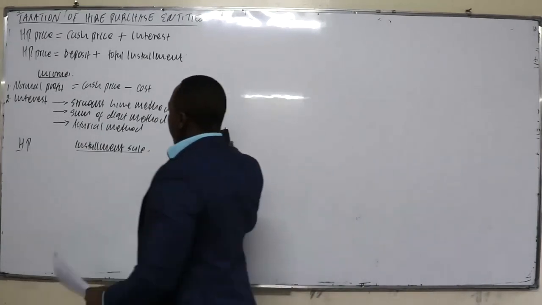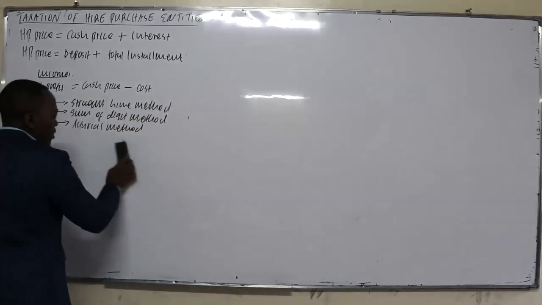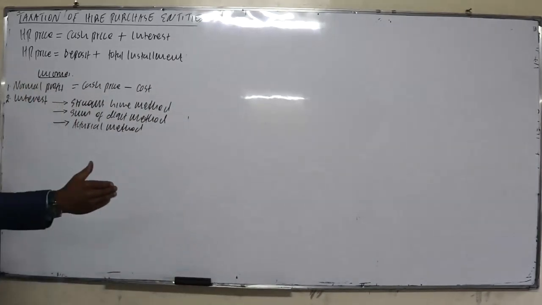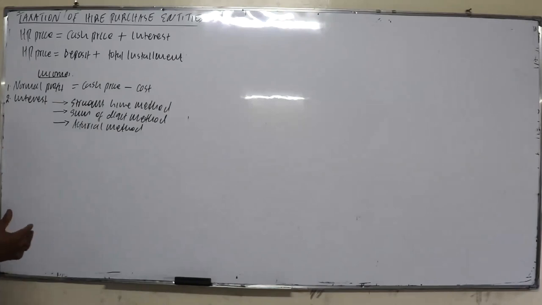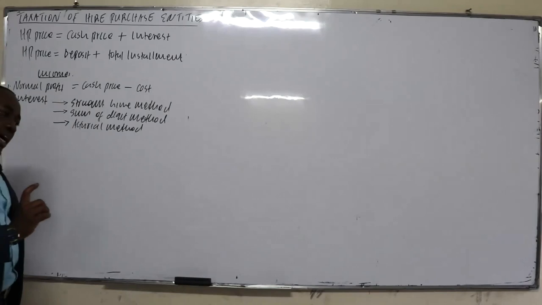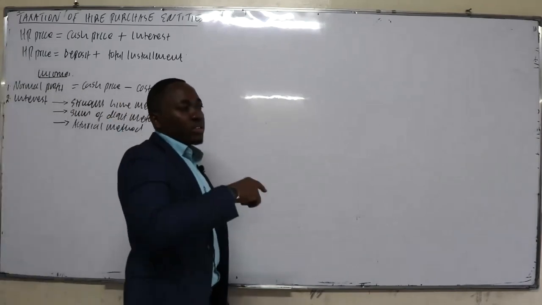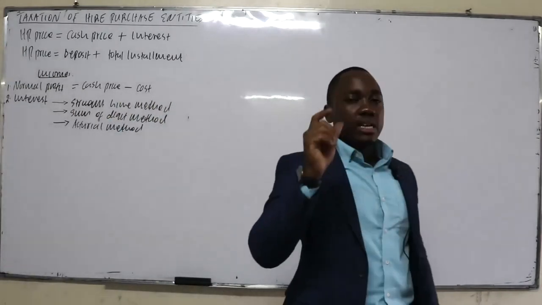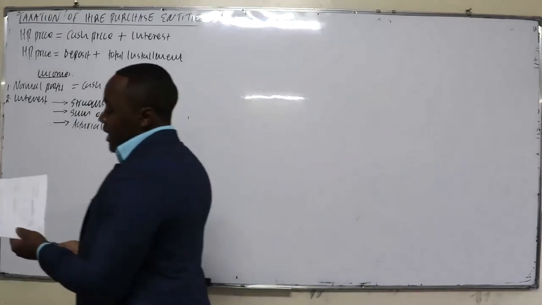And how do you determine the recognized gross profit? You see what happens whenever you sell on higher purchase. What if you sell a product and then this customer will pay for more than 1 year? That means there is income you have earned, but you have not received by the end of the year. That's what you call the unrealized income. So you also have to provide for that unrealized income.